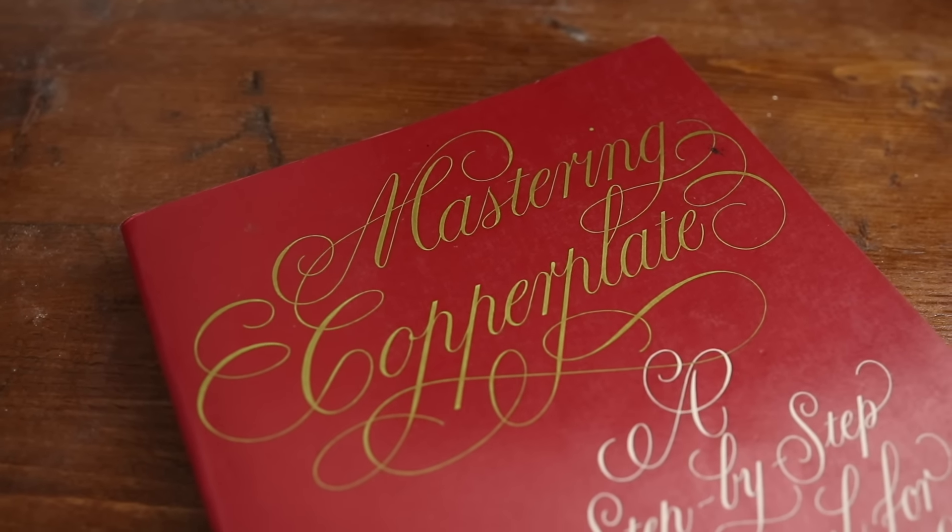After I'd been through all the different styles in the Calligraphy for Dummies guide, I found that formal script was the style I loved the most. This can also be referred to as copperplate script, Grosser script, or American round hand, but all of them use a dip pen and ink to get that style. So I went on to develop it further using the next book, which is Mastering Copperplate Calligraphy by Eleanor Winters.